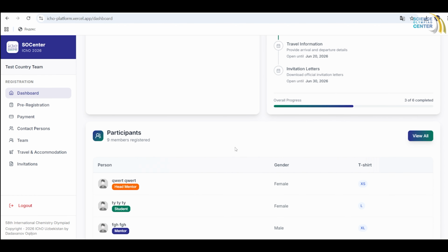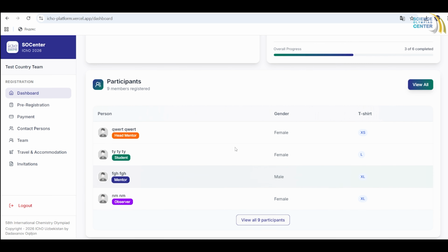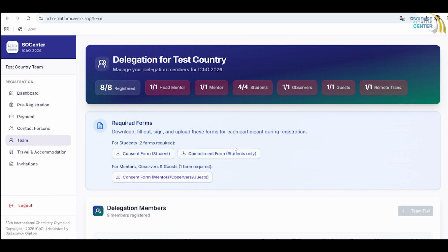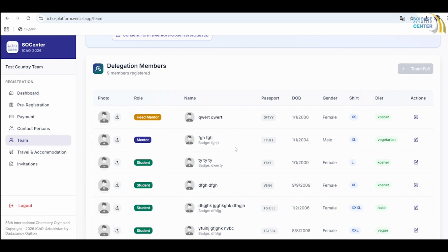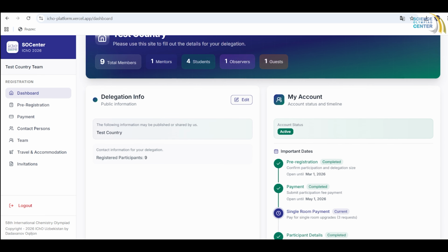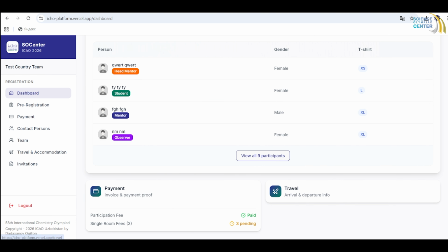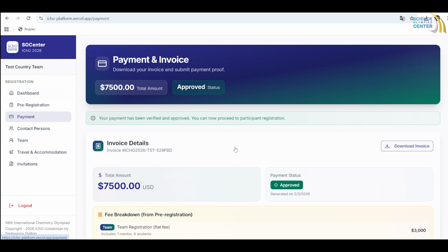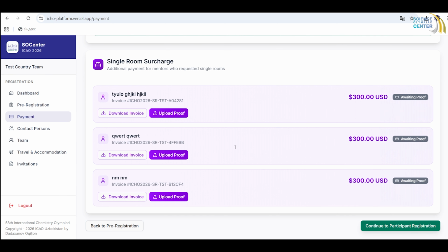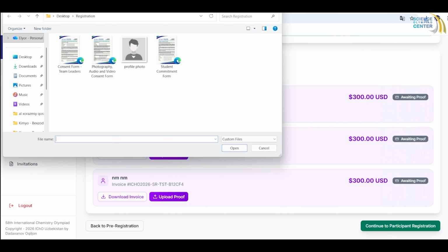So you can see the team participants, 9 members you have already added, and payment. You can also see 3 pending for this payment. I can also see in this payment section the single room surcharge. So let's download the invoice and I will upload proof.